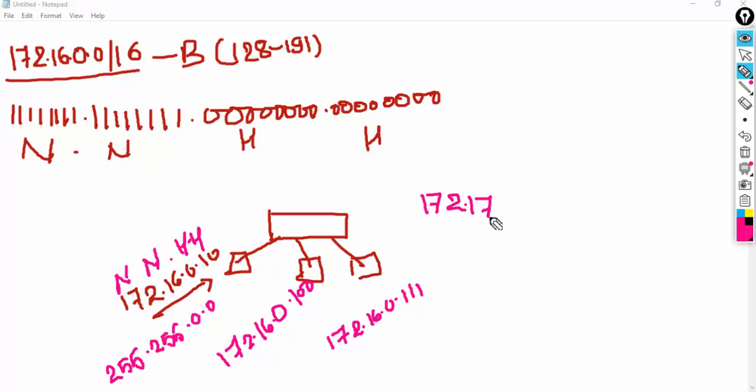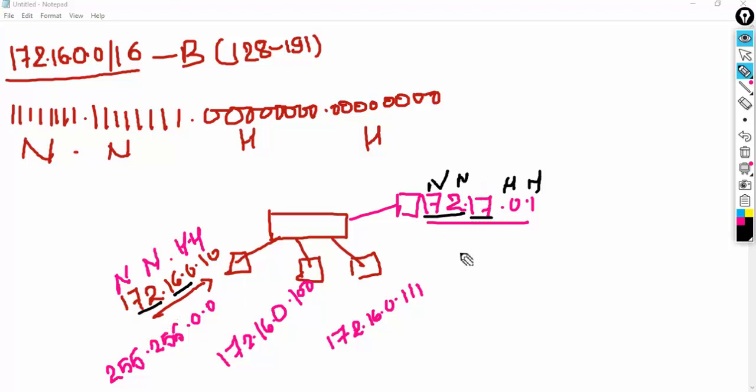172.17. If you write like this, then they are not going to communicate with addresses like 172.16.0.1. Let me suppose there is a device and you assign this IP, then what will happen? These devices will not be able to communicate with this one. Why? Because its network is 16 here and 17 here.